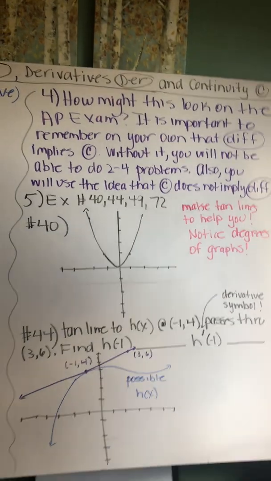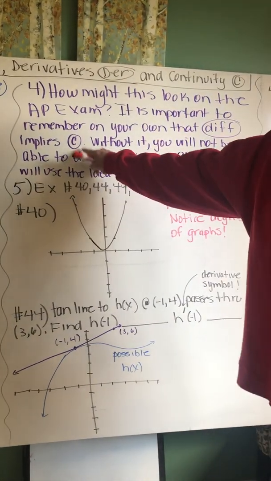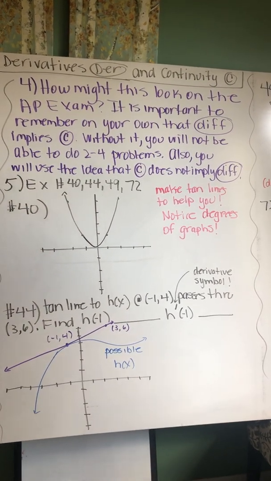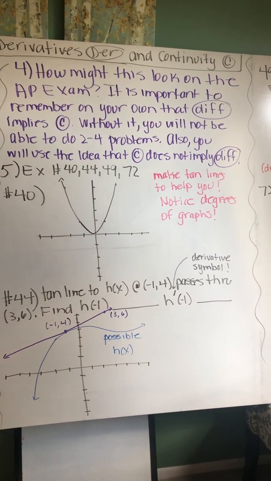Let's go over to number 4. How might this look on the AP exam? It is important to remember on your own that differentiable implies continuous also. They won't say that. It has to come to your mind. Without it, you will not be able to do 2 to 4 of the problems.